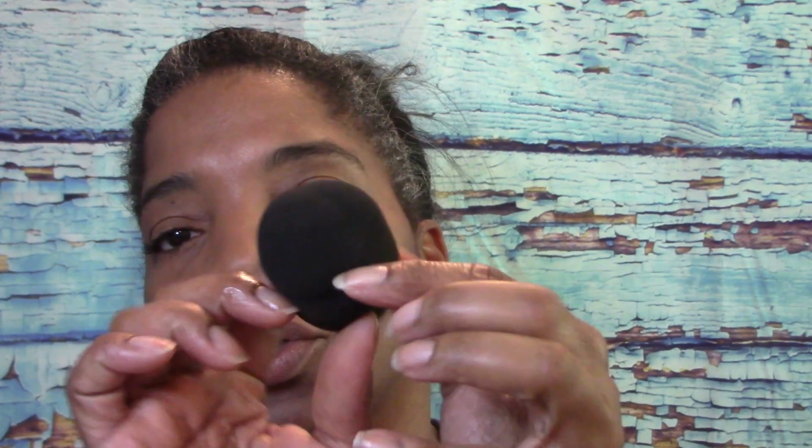Alright guys, so as to not mix foundations, I am turning the Beauty Blender on this side. It is damp, and I will be using the Charlotte Tilbury on this side of my face. So let's get started with that.